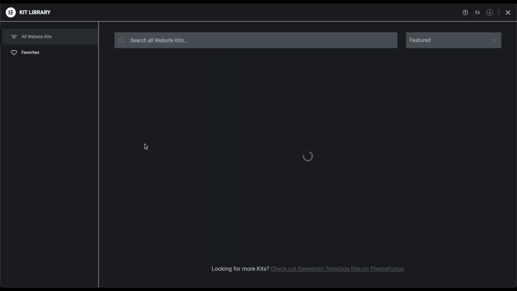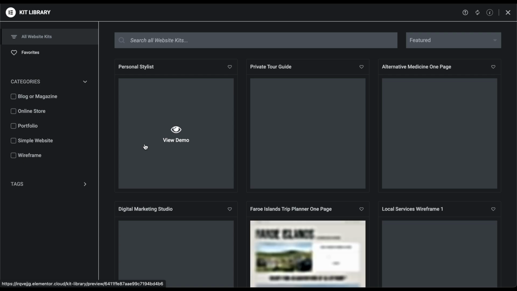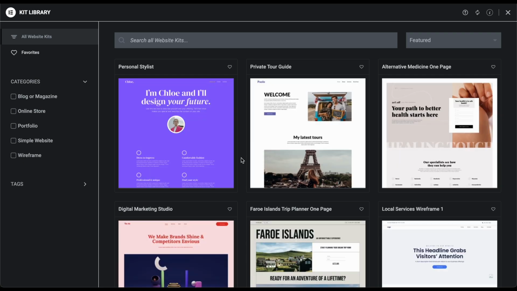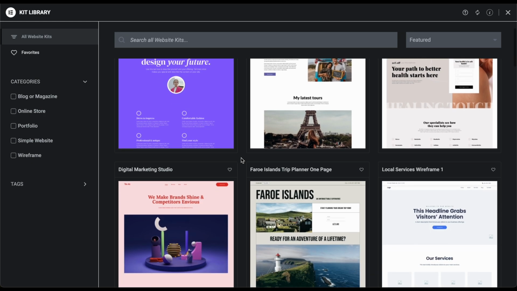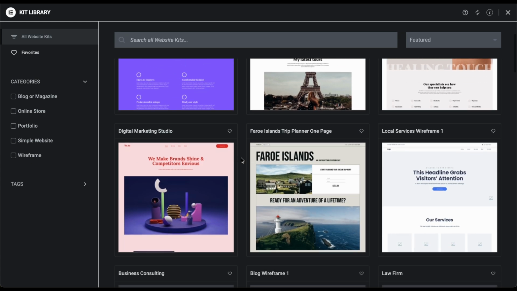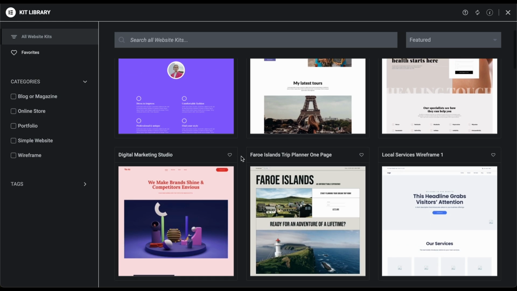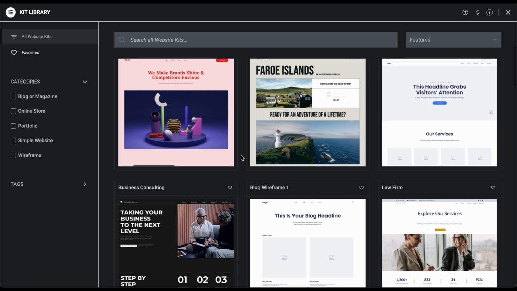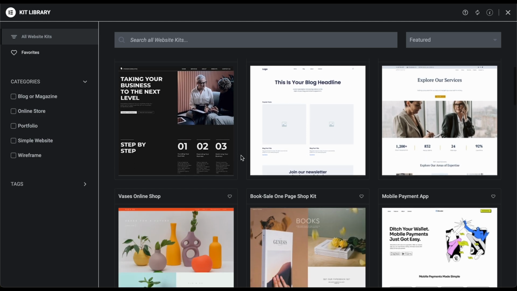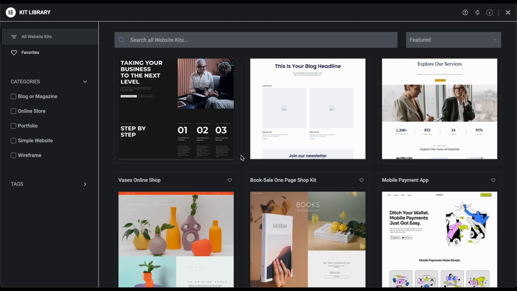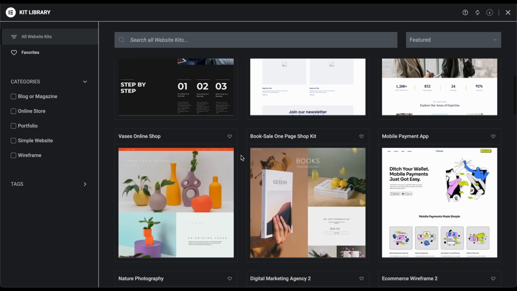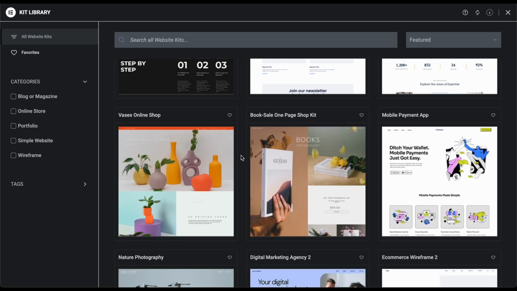And this is going to showcase all the different kits that Elementor has available. As you can see, these are pre-built templates for website designs that fit a wide variety of different niches. So if you enjoy doing things very quickly and you already see a template that fits your website idea, definitely feel free to select that. However, if you want to start from scratch, you can simply skip this step and do it from the beginning, like we saw earlier.